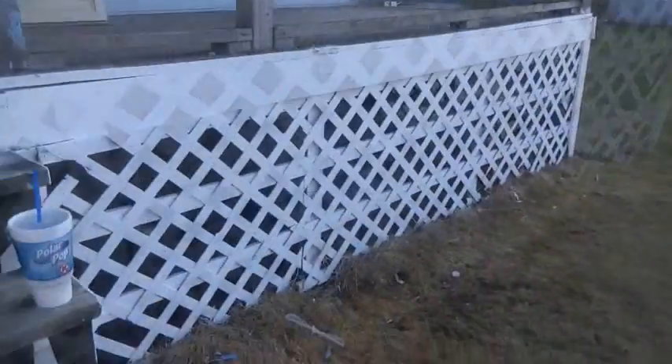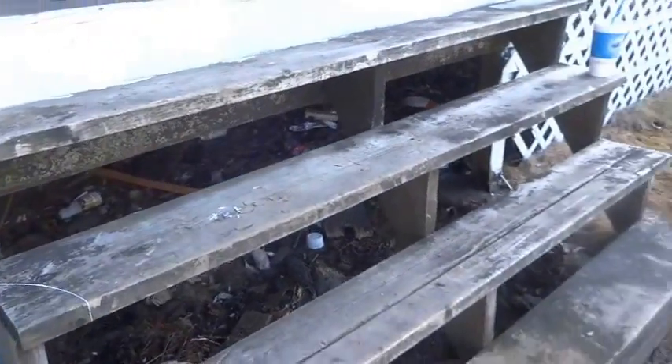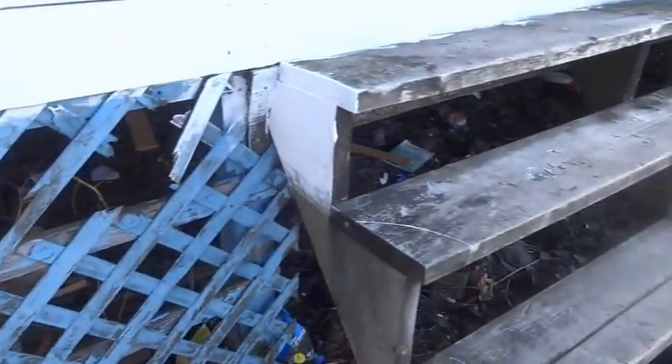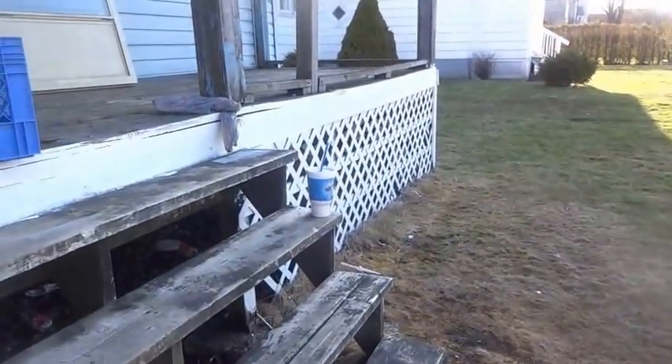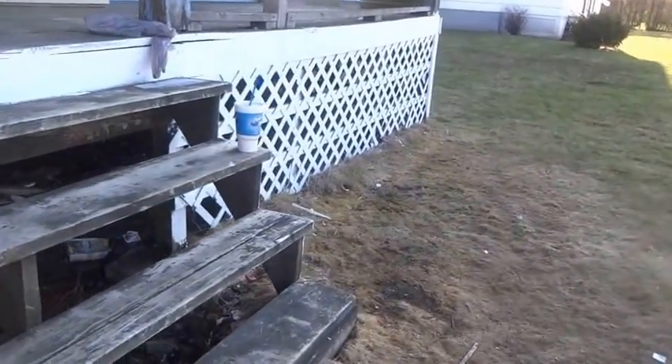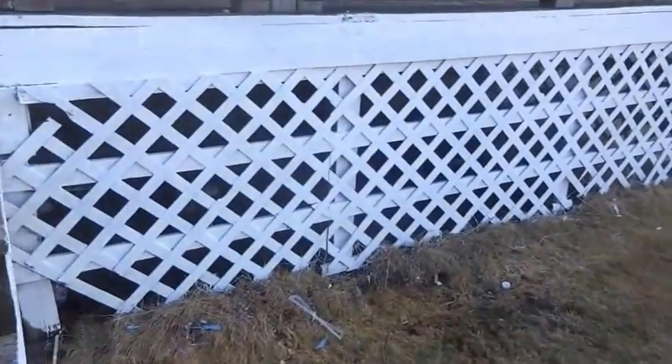You can see I have almost the whole front done. I didn't do the stairs yet because I'm going to wait until I don't have as many little helpers out here. The lattice is broke and stuff but I don't really have the money to replace it, so I'm just going to paint it and be very careful and do what I got to do to make this project a little bit better.